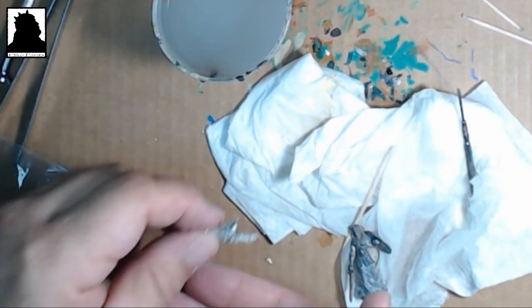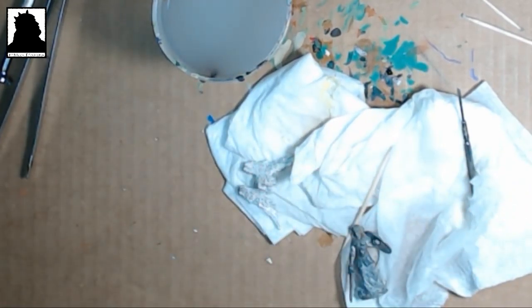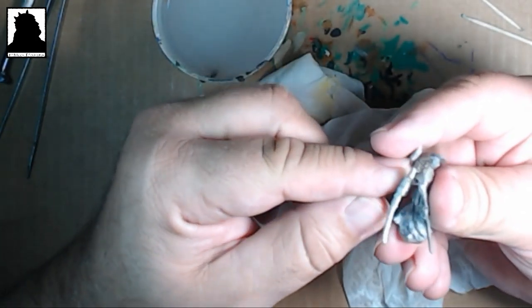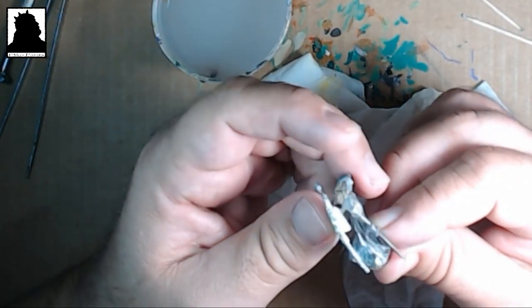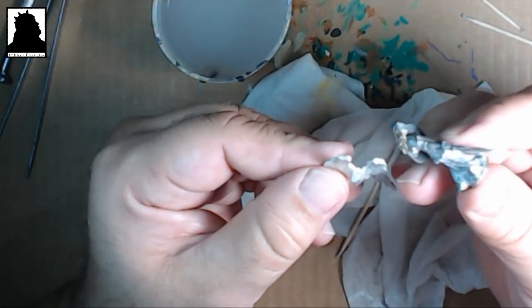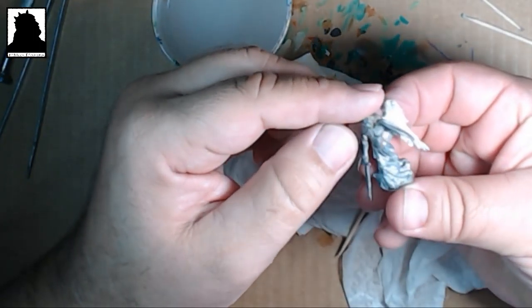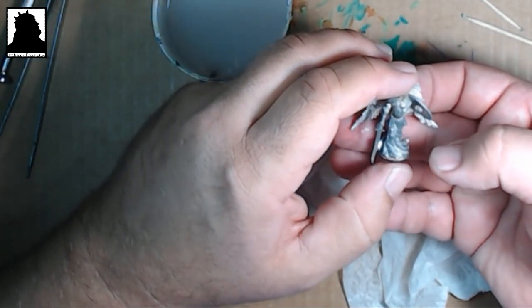I'll pull out the wings real quick so you guys can get a quick look. You see the difference in the metal, the new stuff and the old stuff? The new stuff, I don't think that's pewter. Whoops, I lost my sword. Look at that. And I still have that glue back there that I couldn't get off, but I think it's not going to be an issue based on what I can see. Yeah, it goes right there. Is it going to be an issue? No.